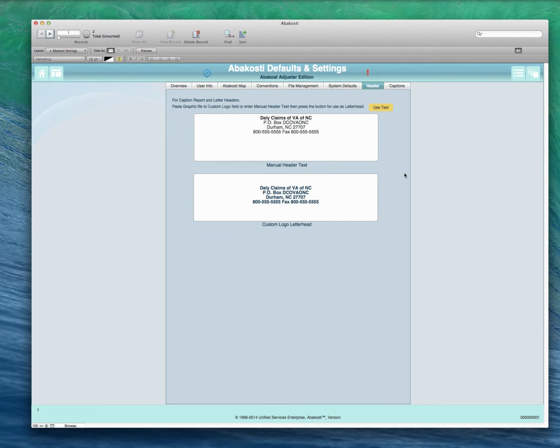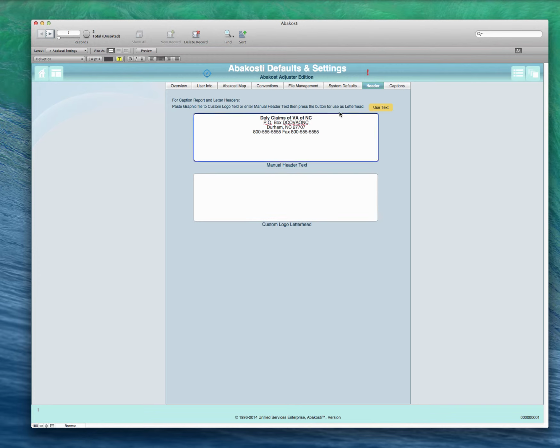The next tab, header, allows input of information for the adjusting company, header information which will show up in the reports. There's also a place, if there's a custom logo, it can be entered down below here. If you enter a text header, then you need to click the Use Text button and it will show up down below. I'll give you an example.